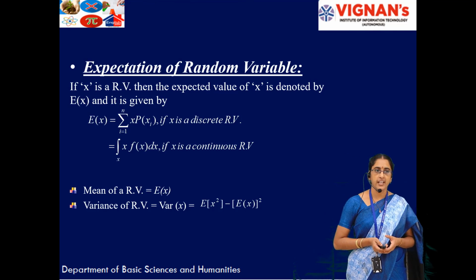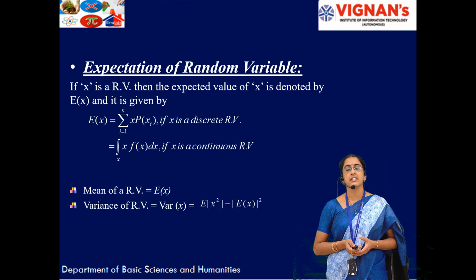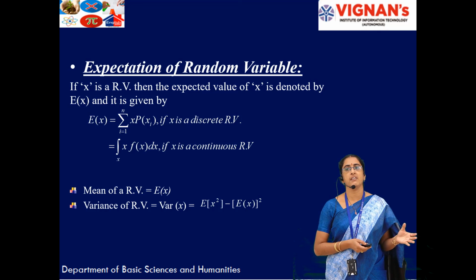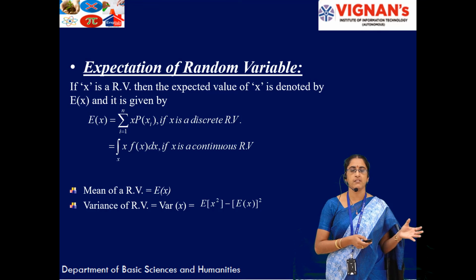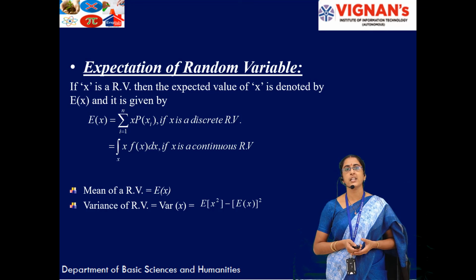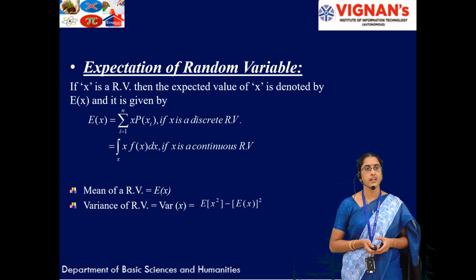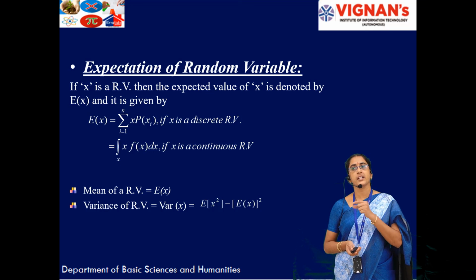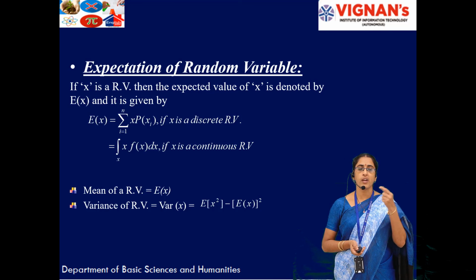Right? And variance. What is this? Variance is nothing but the square of the deviation. Whatever you consider, there will definitely be a deviation in the data or in the experiment. That deviation can be calculated by squaring it, which is nothing but variance, given by the formula in terms of expectation as expectation of x square minus expectation of x whole square. Right? There is a lot of difference between them: in expectation of x square we are taking the square of only x, and in expectation of x whole square we are taking the square of the mean.